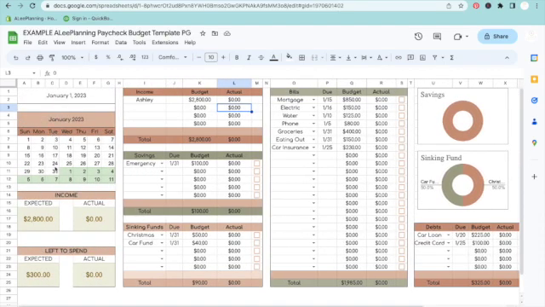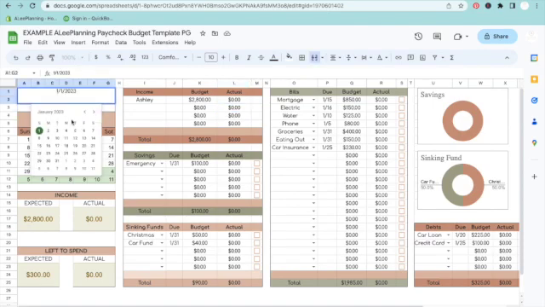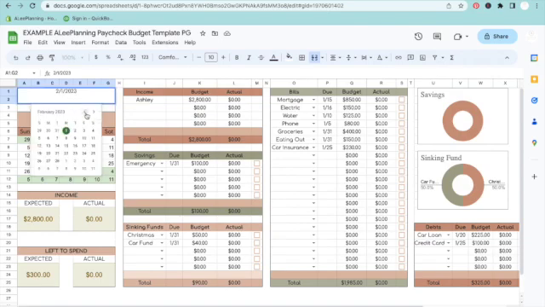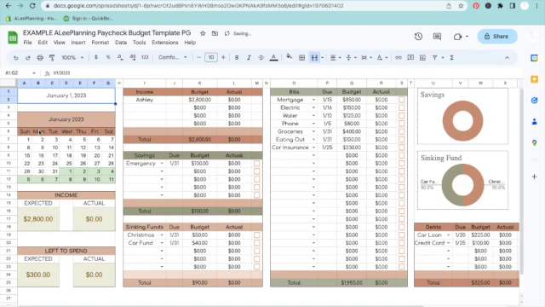The monthly view and the weekly view will all have a calendar. So you'll be able to click here and change the month. If for whatever reason you wanted to change this to February, you can, and it will automatically update for you. And it will do the same if you wanted to do a clean copy for next year. All you have to do is just come here and change it to 2024, and it will update for you automatically.